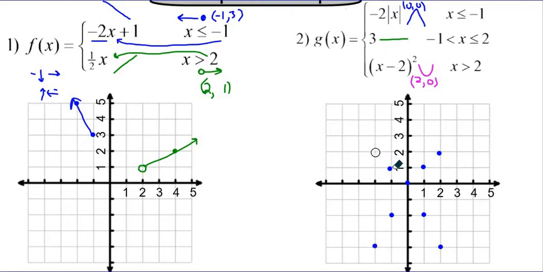Some students might go directly to these dots, but then you need to make sure you go back and erase the practice ones. So we started at 0, 0. We were supposed to go to 1, 1, but it was multiplying the output by -2, so it went 1, -2. Instead of going 2, 2, we multiplied the output by -2, so 2, -4. We'll come back and deal with the domain in a minute.